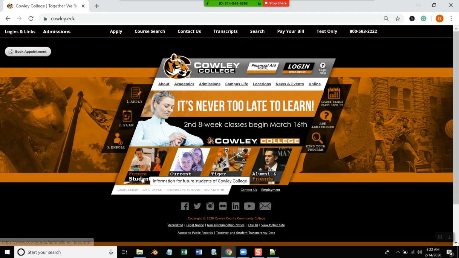Now, this can be done via CSS, or it can be done via JavaScript. See how I put my mouse over the future students and it changes? One way you can do this is have two different images. One image has future white, students orange. One image has future orange and students white.